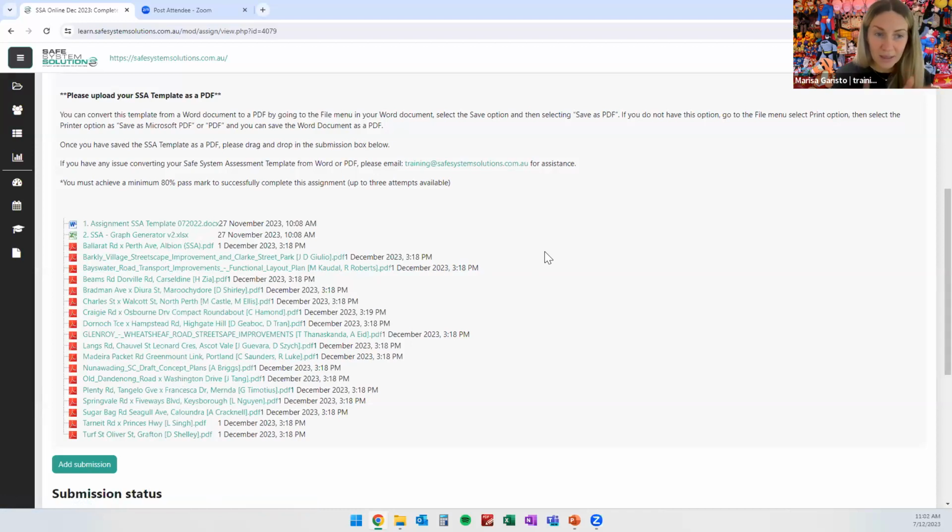Hopefully the site that we've allocated to you is near your home or your office. If it's not, we don't want you driving an hour to get to a site. Please just let us know. We can reallocate you to any of the sites, or if you see something else there that might be more convenient to you, just let me know, and I'm happy to allocate you another site.